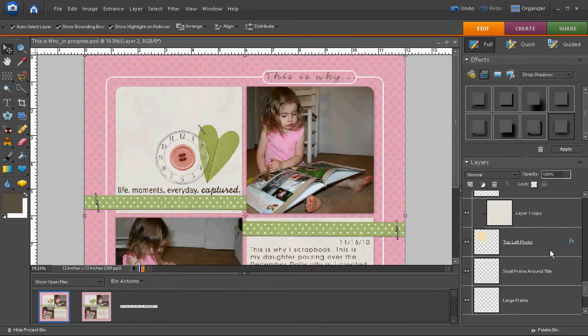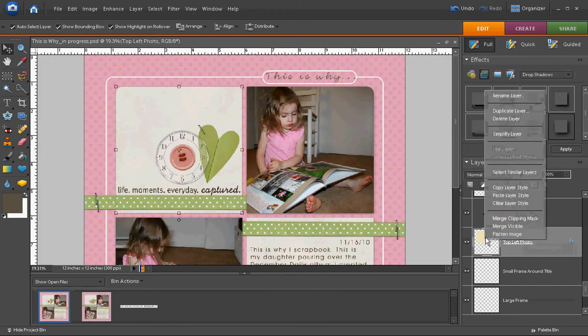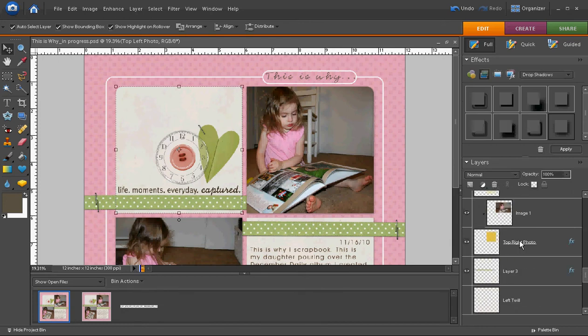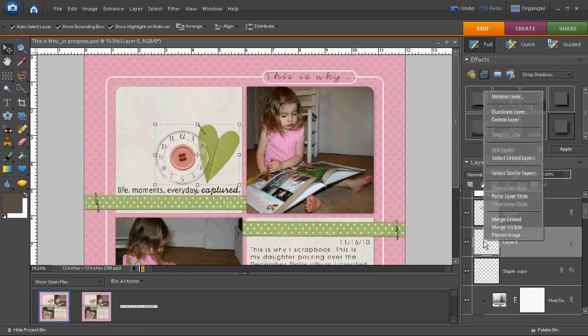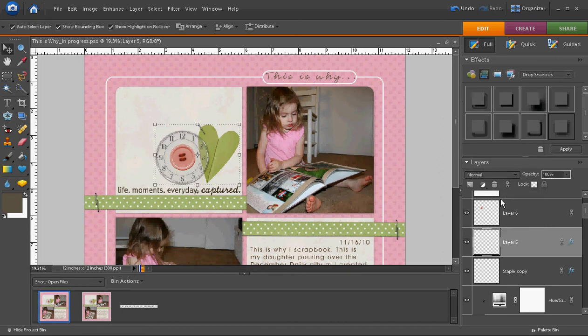I think I'm going to add the same layer style that we added to the paper and the ribbons, this one here, to the clock in that cluster. Let's find it. There's the heart. I believe that is the clock. Let's see. Yeah, so see, it looks like that clear clock is up off of the page a little bit. Now that button looks very unrealistic without a shadow on it. I want the shadow for the button to really be a strong shadow.